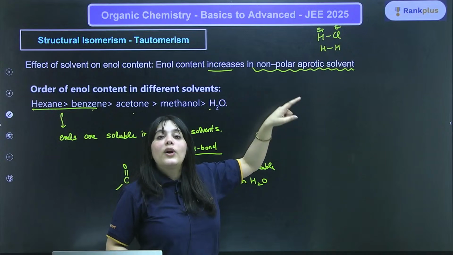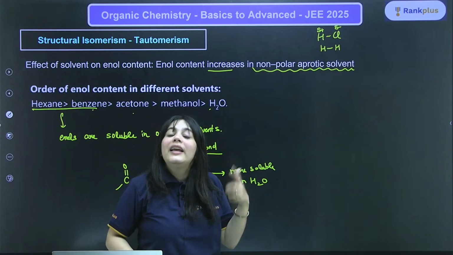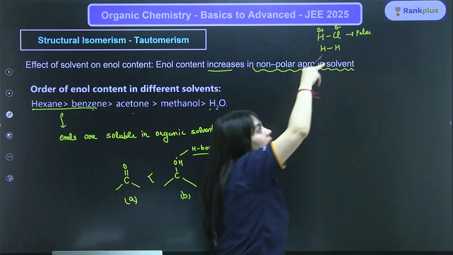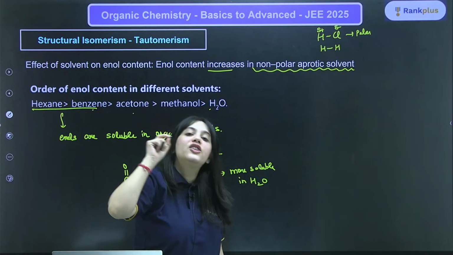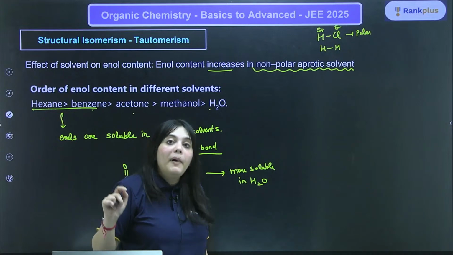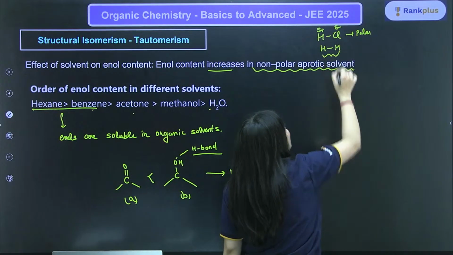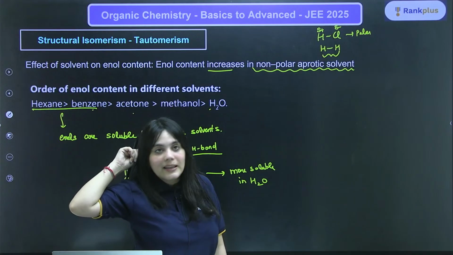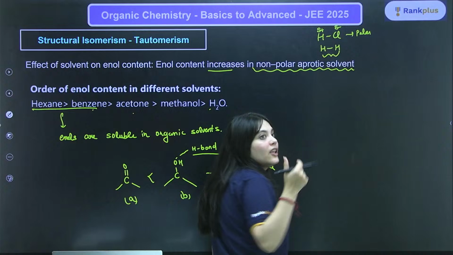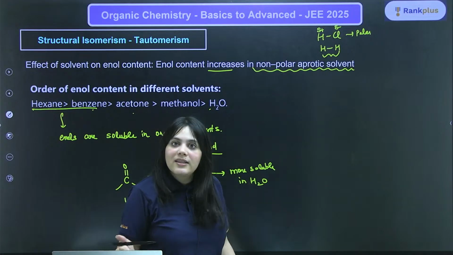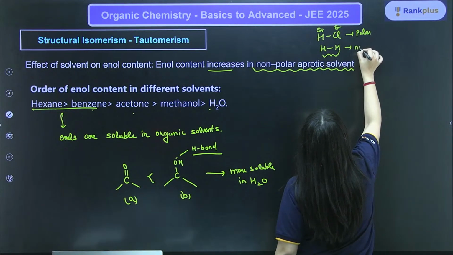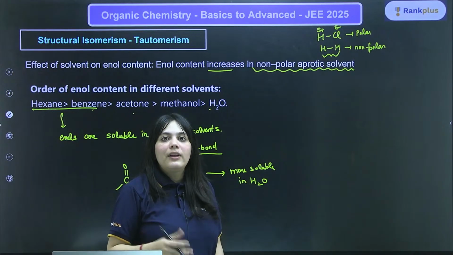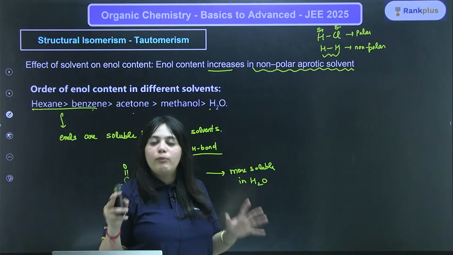So in that case they will have a charge separation. It will become polar. This is called a polar molecule, because there is a charge developing on both the atoms. But if you have connected two H atoms together, what will happen in that case? Both of these have equivalent electronegativity, so there is no charge separation. Hence this is called a non-polar molecule, because there is no charge separation and no dipole moment developing. This is non-polar. So you have understood the meaning of polar and non-polar.